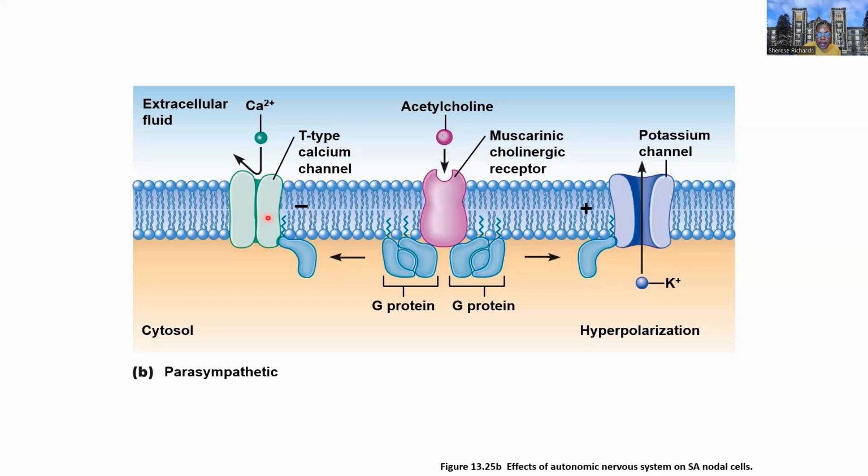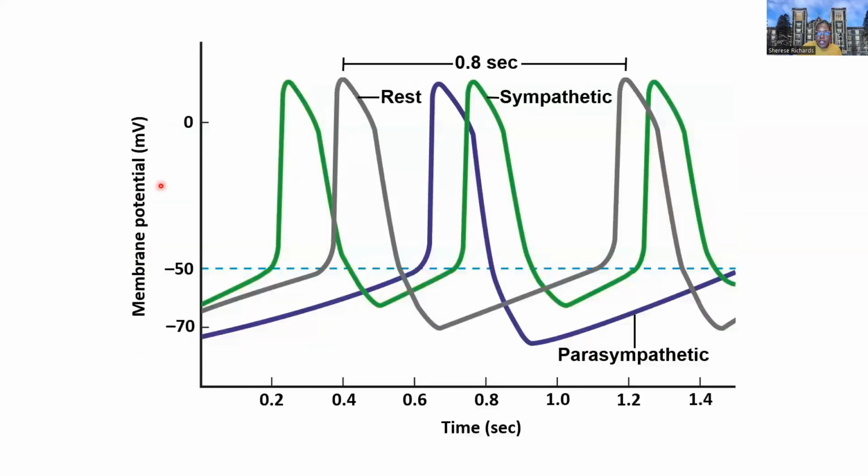One is closing of calcium channels. So now it's harder to depolarize the cell. Okay, and the other is opening up potassium channels. So now potassium's leaving. So again, it's harder and less favorable to depolarize because this is going to hyperpolarize the cell. So now this is how we decrease the rate of spontaneous firing of these cells, and then we decrease the heart rate.